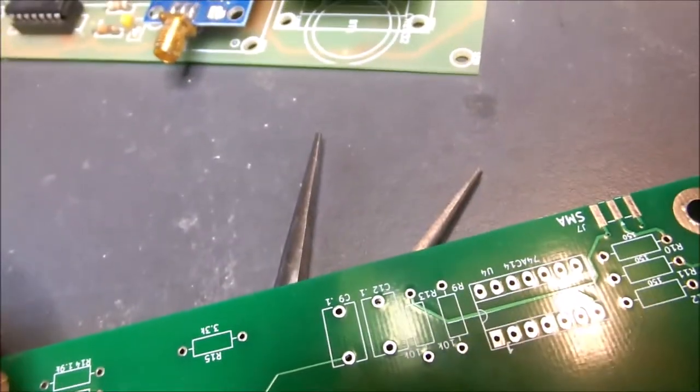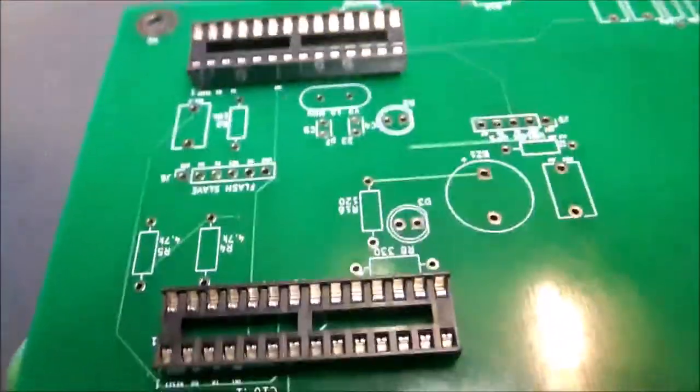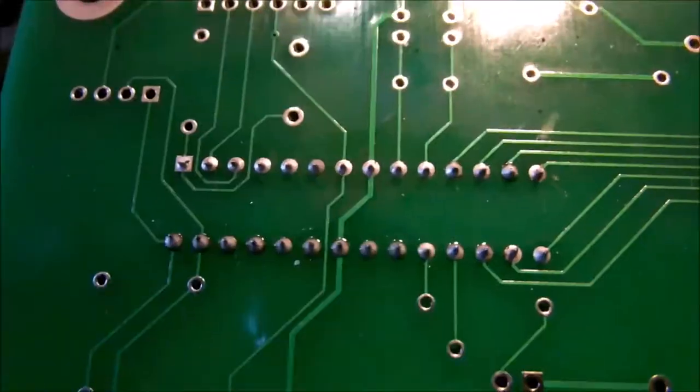So we'll work it in those holes. It'll take a little finessing. Then we'll solder them down. We use sockets for these ICs instead of just soldering them direct, so we can take them out and switch them around if we want to.